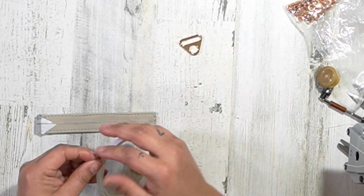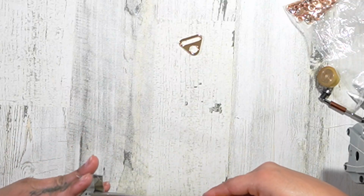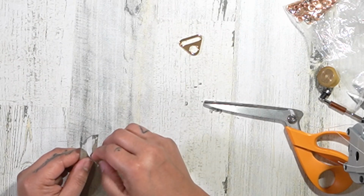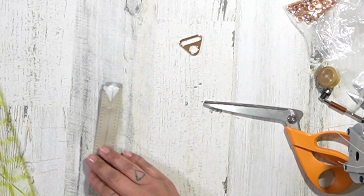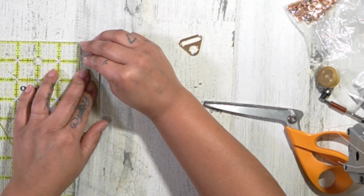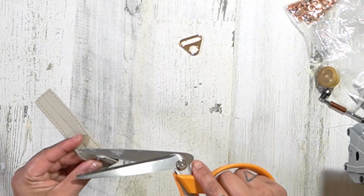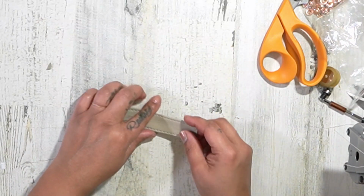Okay, grab a piece of double-sided tape and run it along the side that's tapered. We're going to fold this over at about the 1 inch mark. There we go. I'm going to trim down just a little bit more of that because I don't want any of this peeping from underneath, right? Okay, now I'm going to run my triangle over that.